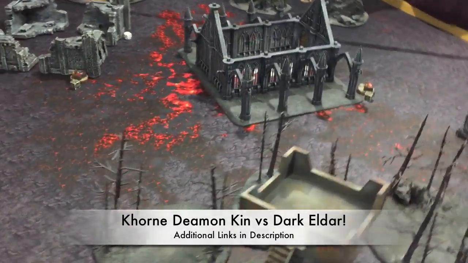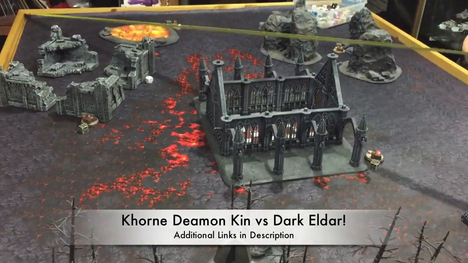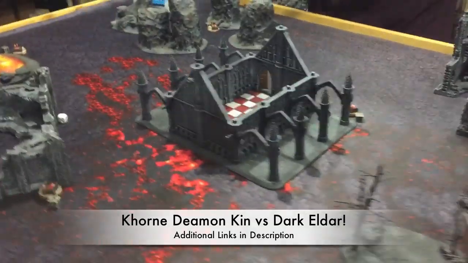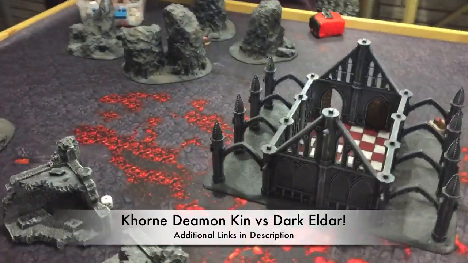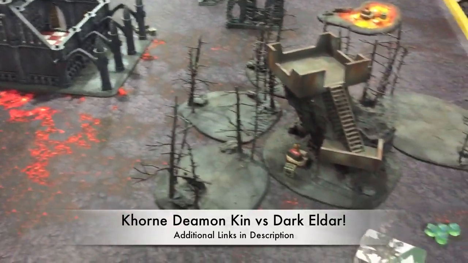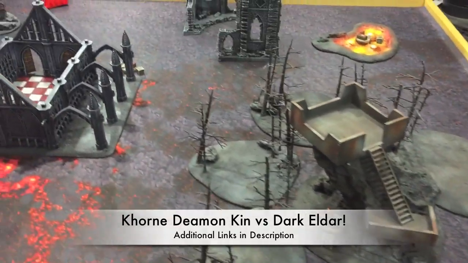Link down below, sub. It is Maelstrom of War, Deadlock, Vanguard Strike Deployment, Demons of Khorne, with a Forge-World Khitan versus the Dark Eldar. One faction armies.